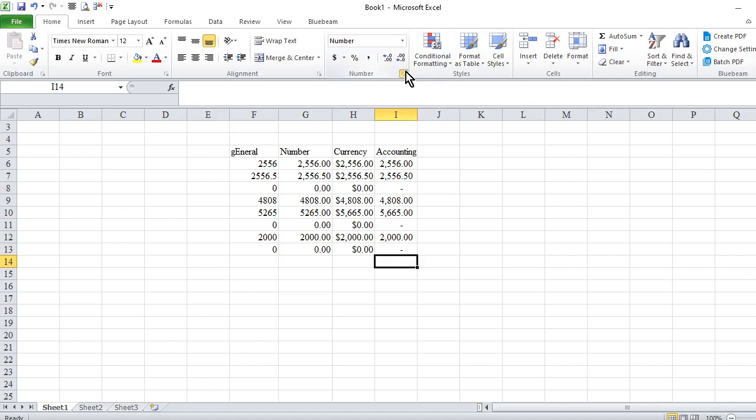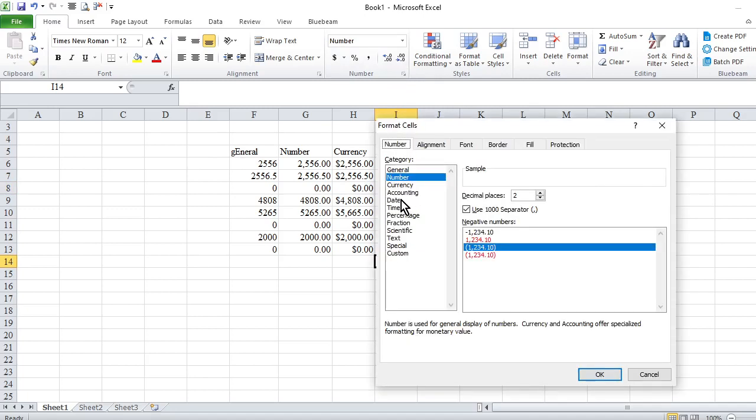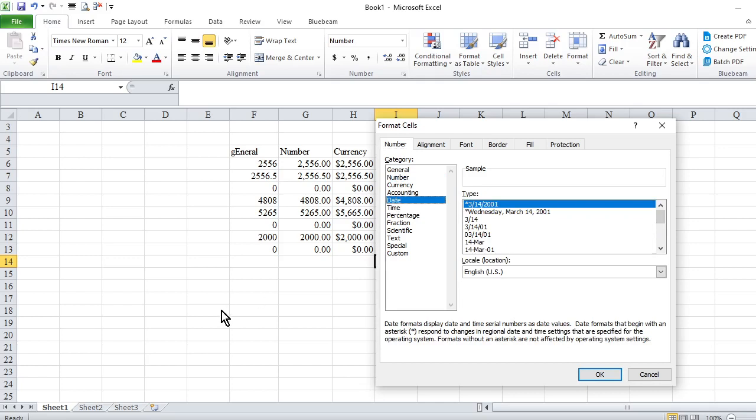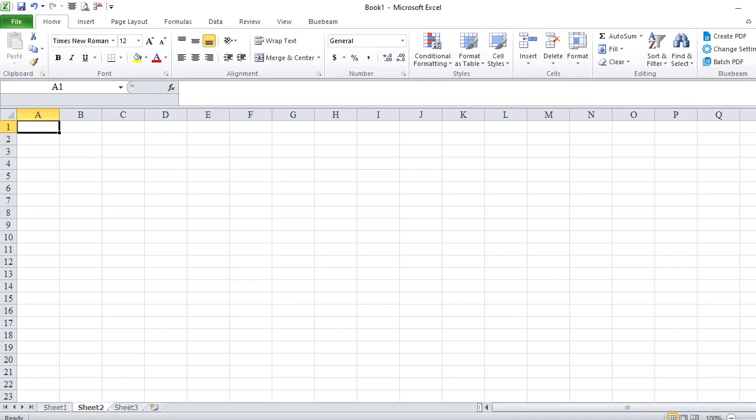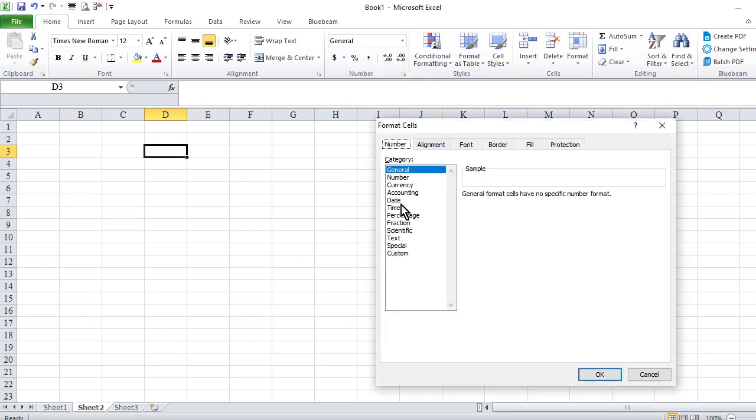So, the next one is about the date. Let me come to the date. To do that, let me go to another sheet. Here I use a second sheet to make the date. Date is very important because you don't have to copy and paste the entire dates. You can automatically fill your table so that you use your time efficiently. Just click on the cell, come here and click on the date.